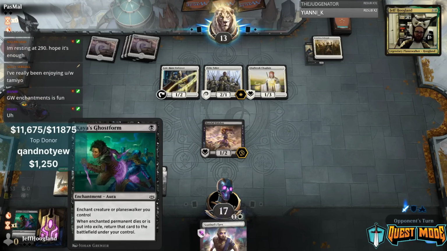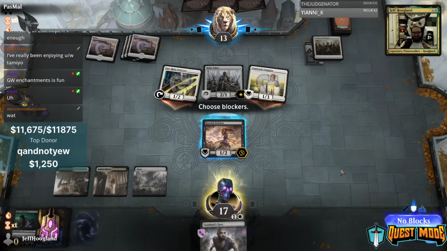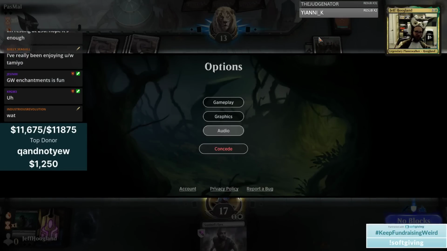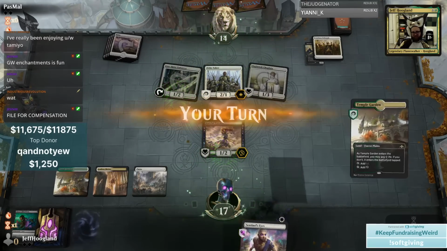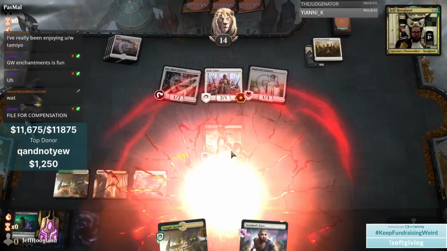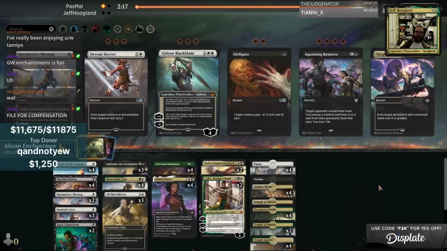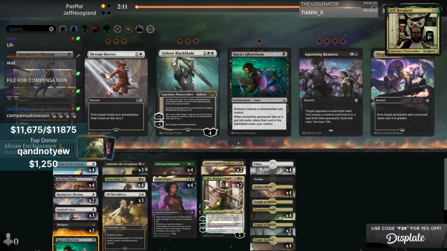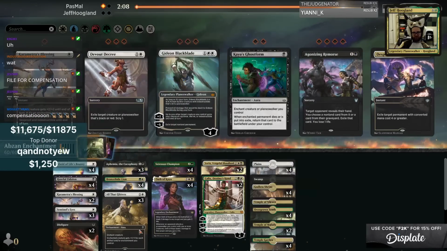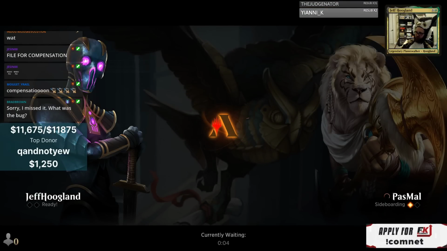I guess it really is bugged. Well, shoot. What feels better than mulliganing to 4? Losing to an Arena bug after mulliganing to 4? Did anybody have their money on that? Yo, the classic mull to 4 get Arena bugged. Feels bad, man. Kaya's Ghostform doesn't return your creature to play when it's exiled.